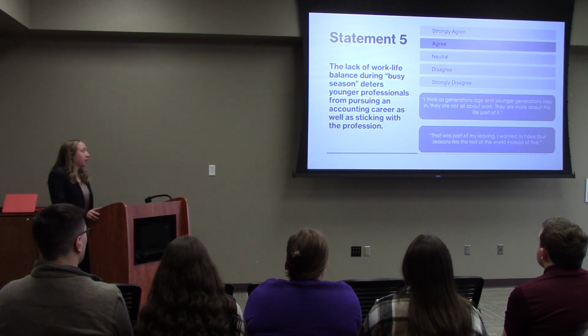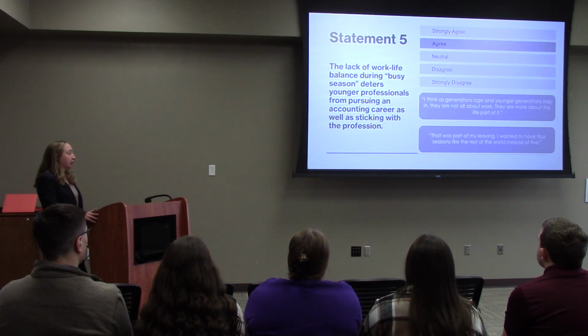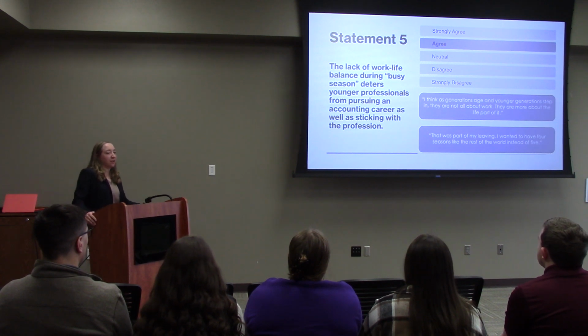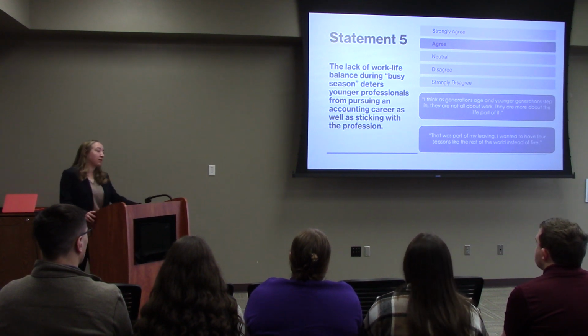The fifth statement that I posed was the lack of work-life balance during busy season deters younger professionals from pursuing an accounting career, as well as sticking with the profession. And participants generally agreed with this statement, noting that as generations get younger, they don't want to work all the time. They're focusing more on life than on work, and they want 4 seasons like the rest of the world instead of 5.